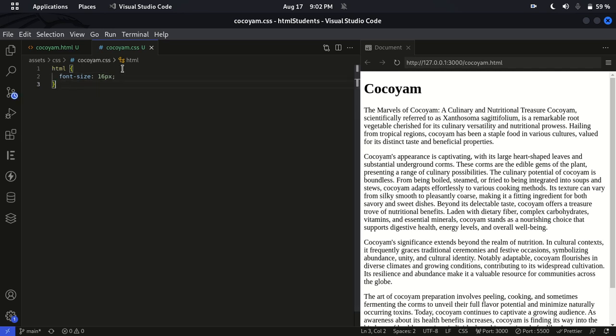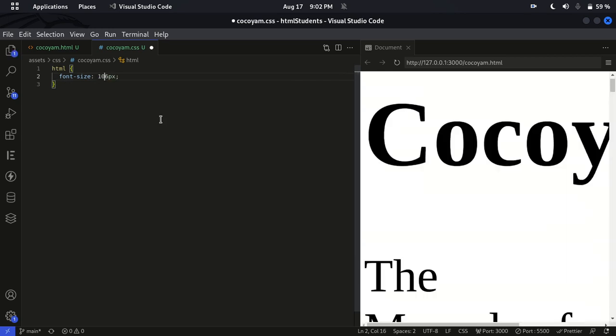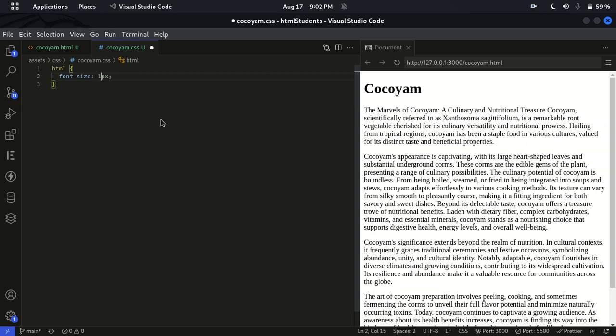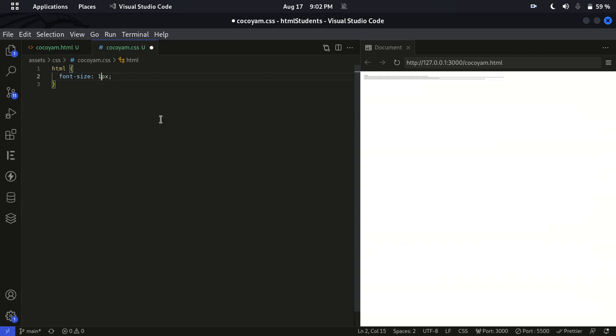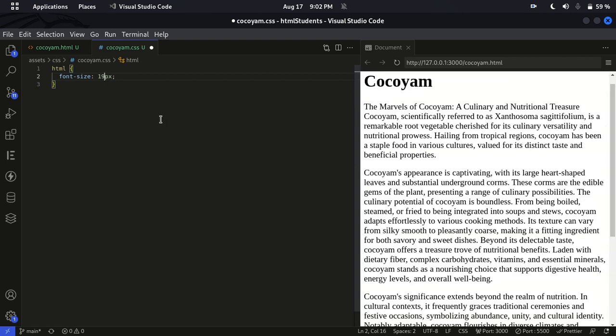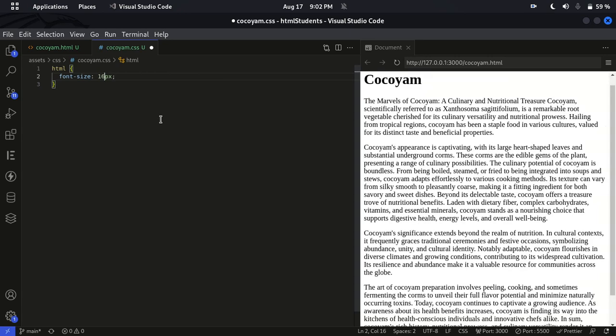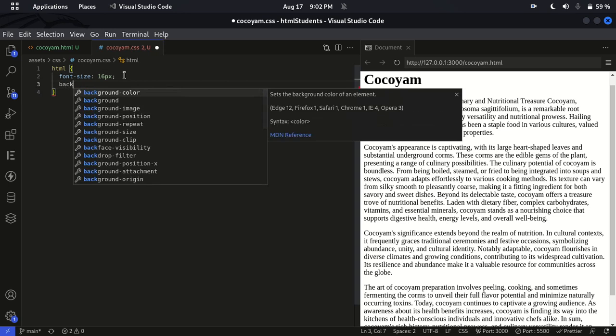This just applies the rules to all the documents. Let's say we want 19. 16 is fine actually. So let's say background color will work here.